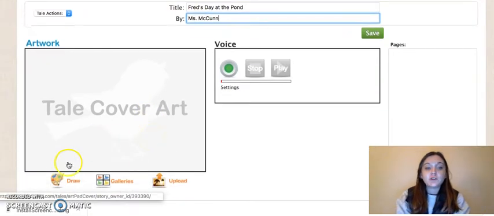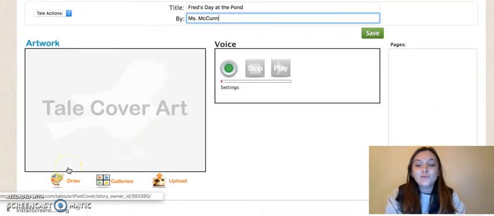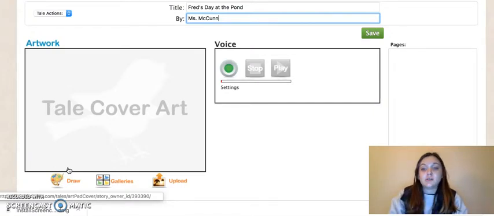So first thing we're going to do is I would like you guys to use your own art. I know that there is the function to upload pictures from the internet, and I know that you could do that using our safe search websites that we have used in class, but I would like to see your creativity and come up with your own drawings. Now this is going to be so much easier on the iPad. I know we've used drawing applications before, so this shouldn't be new to you.